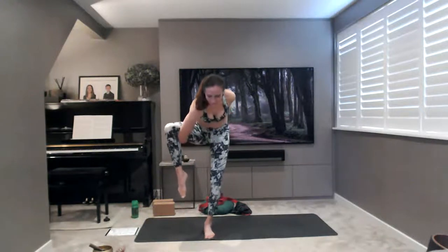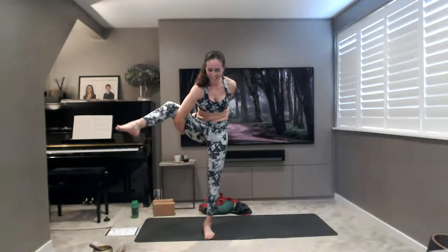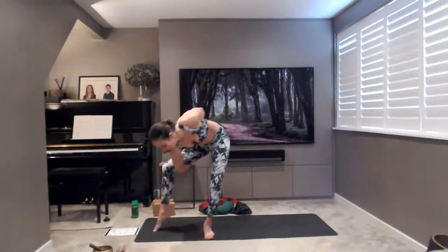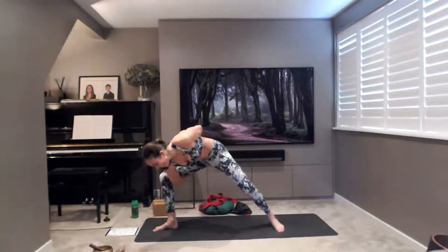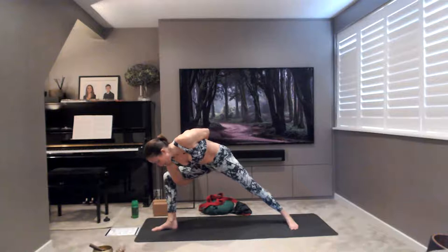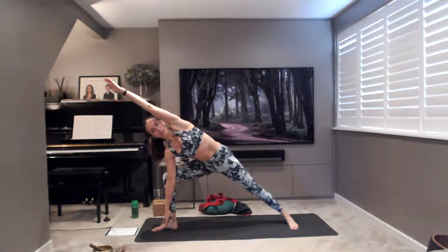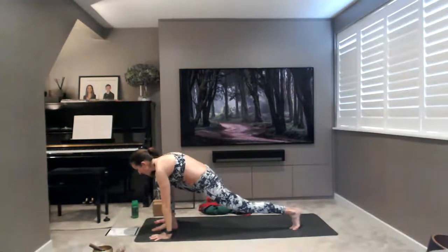Find a spot on the floor. Noticing any wobbles, that's okay. Extend the leg if you can a little bit. And then when you're ready, slowly and gently placing the right foot back down. Little birdie hops. Getting that right leg and left leg back into extended side angle. Frame the front foot. Let's do that on the other side.